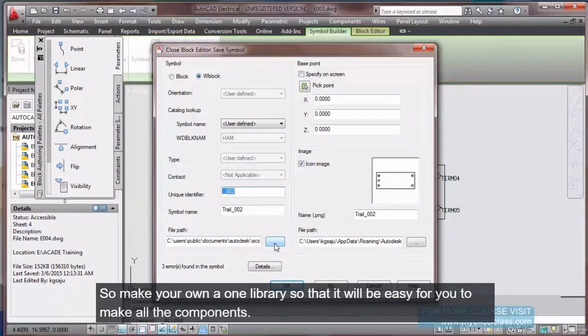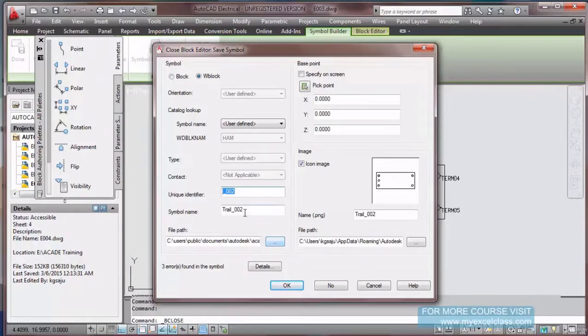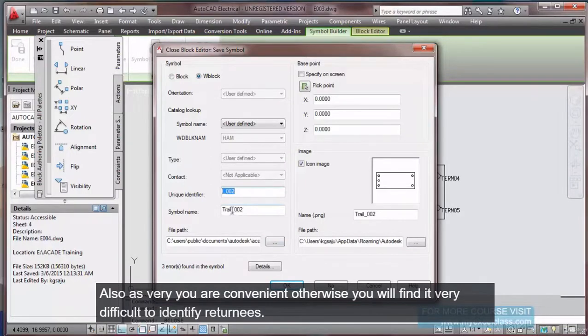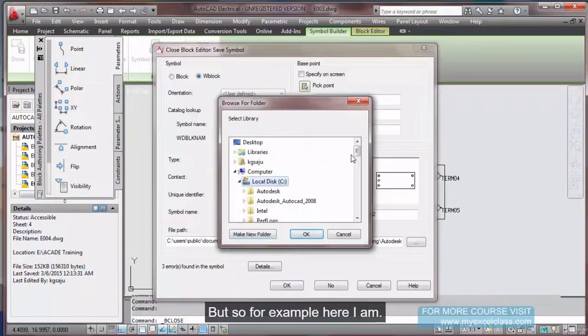So make your own library so that it will be easy for you. You make all the components whatever you require and store them in one particular place. And the description style, this symbol name also as per your convenience. Otherwise you will find it very difficult to identify which one is what. So always make your own style and make one particular path.